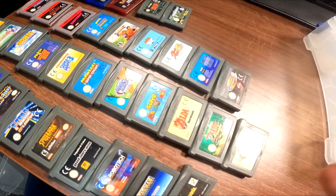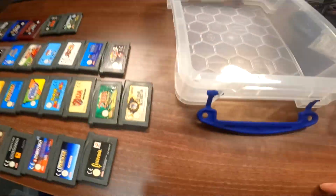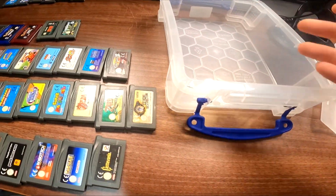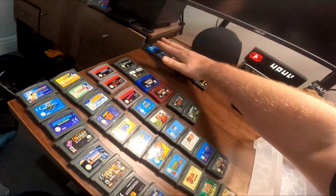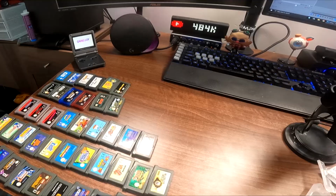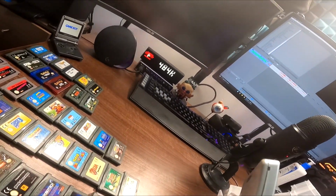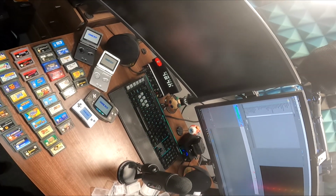Again, I don't know how many Game Boy games can fit in the... I might just ditch these boxes because I'm going to be putting silica gel in here. They should probably be fine in this box, shouldn't they? Let's see. I think that's probably a good layout. And we'll get a nice shot for my Instagram, which you're all following, right? If you're not, you're missing out on some top content. That'll be the collection there.